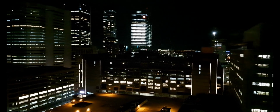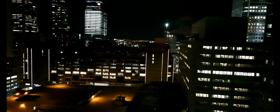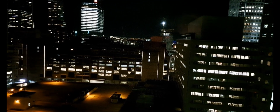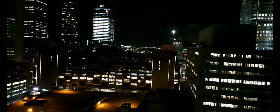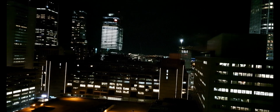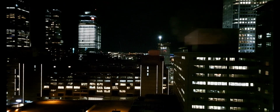Also, they're putting me up in this amazing hotel, and it is incredible. It's a first class hotel. You probably can't see it now because I've turned the lights on so I can see out the window. And I've also got a complimentary business class ticket back to Toronto at 11 o'clock tomorrow. So let's look at the pros and cons. The cons are I'm not going to ride the Ocean. Big disappointment. The pros, I've got all my money back. I got a free trip to Montreal and a free trip back to Toronto and a free night in a top class hotel with a view like this. So I'm not going to be too grumpy.